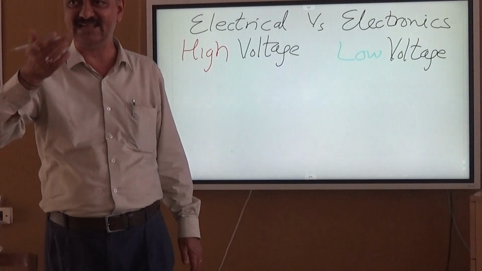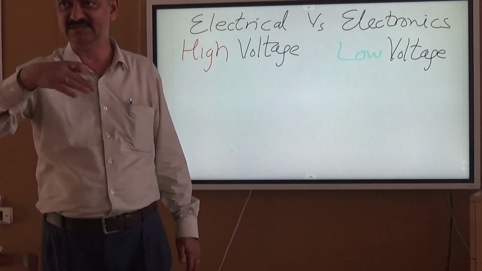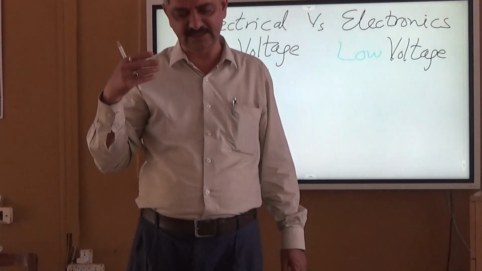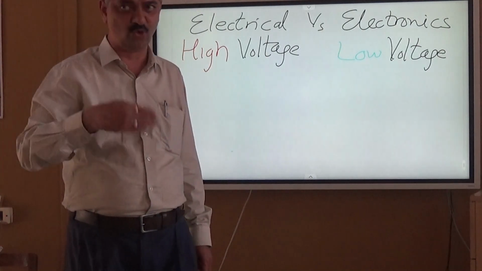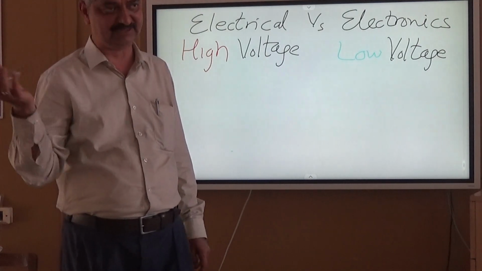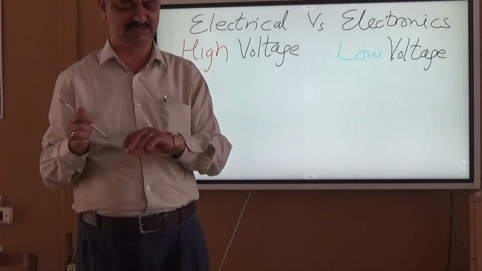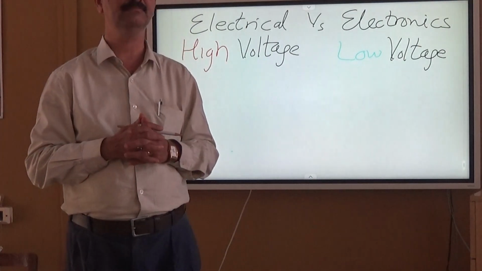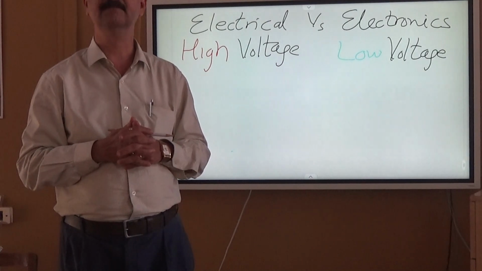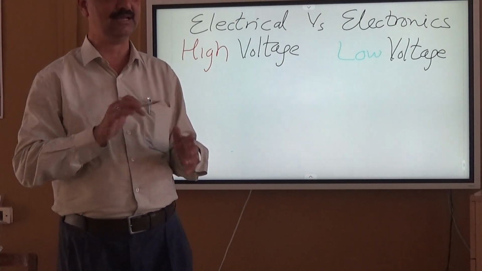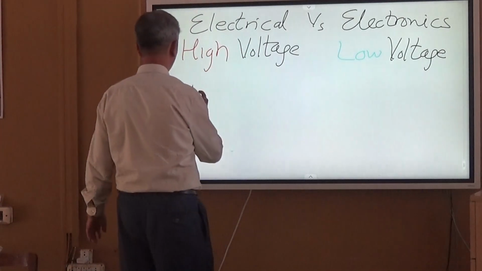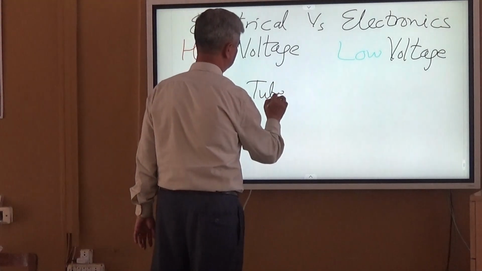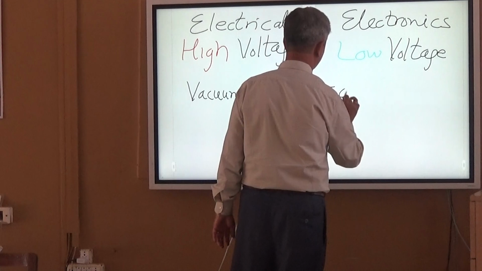So, what was the voltage range on which they were operating? In the vacuum tube, the anode was also called the plate, cathode and plate. You can check that. What was the tentative voltage range at which the vacuum tubes were operating? Anybody knows? It was around 100 volts. So vacuum tubes were operating around 150 to 200 volts.